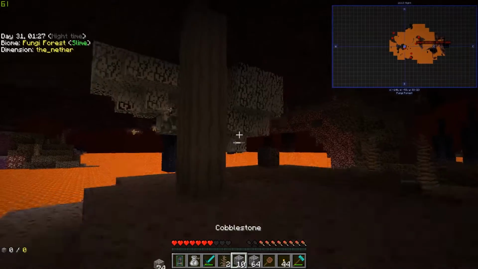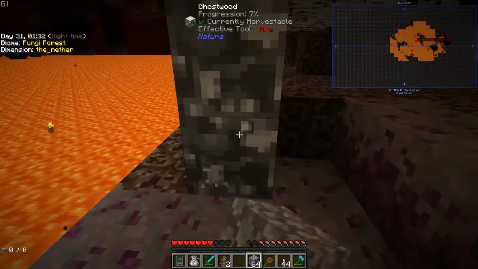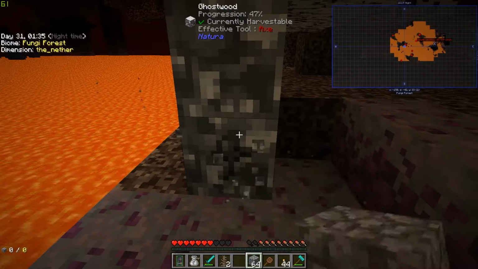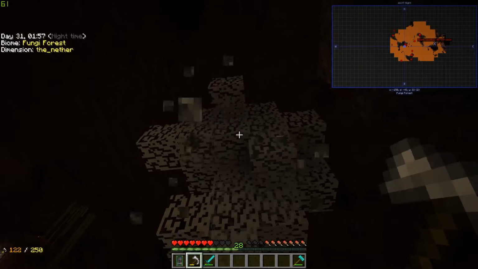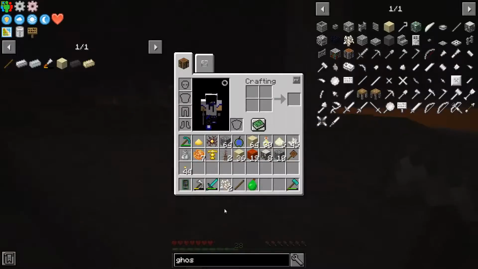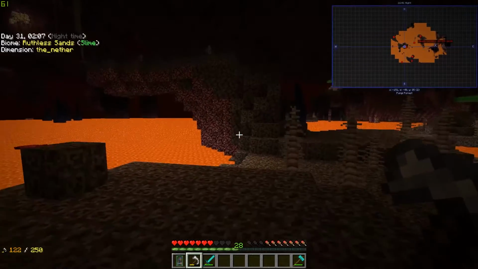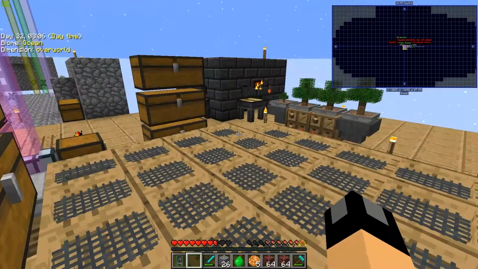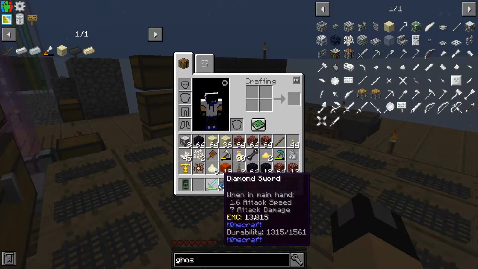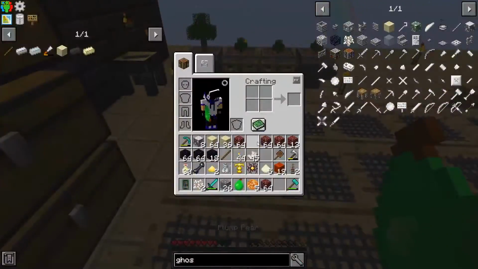Okay, so no mobs around here to mess me up. Ghost wood. Yes, sir. Yes! We're good. That's it. We're chilling. Now we can make arrows and go to the hunting dimension, which is awesome. Alright, well, these are the spoils of our trip. Let's plant this ghost sapling.